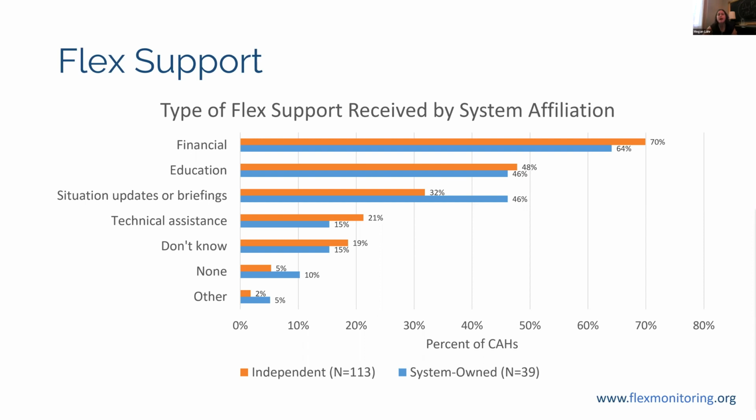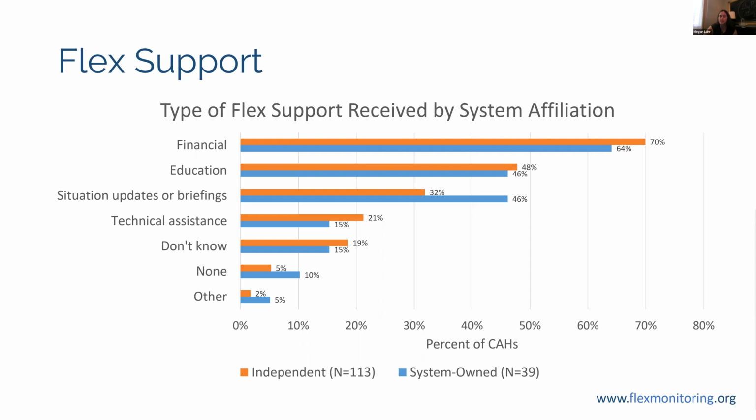by financial. So this could potentially mean, did they receive grant funding, like a small grant from their state flex program, or help navigating a lot of the financial assistance. We know that a lot of the state flex programs spent a lot of time helping their hospitals with all the federal funding that came out. And so I think both of those are probably in this financial section here.